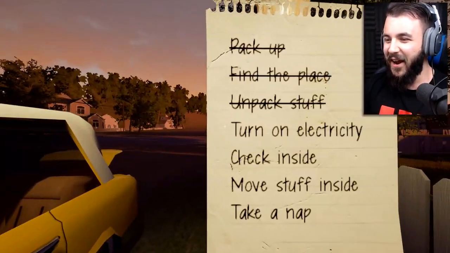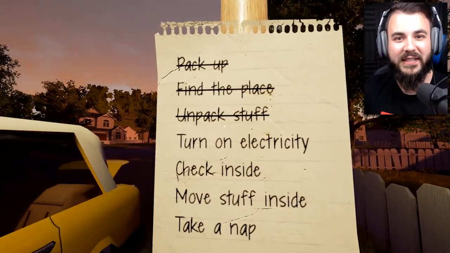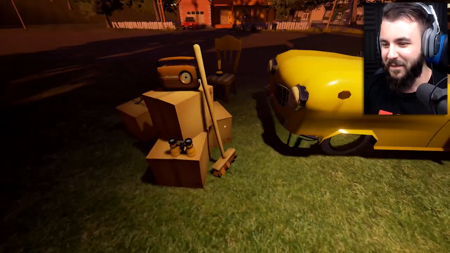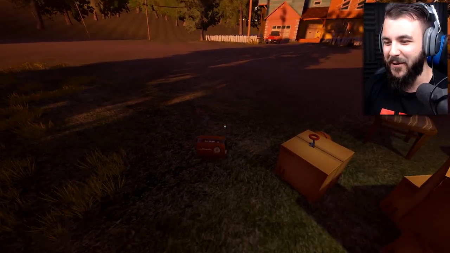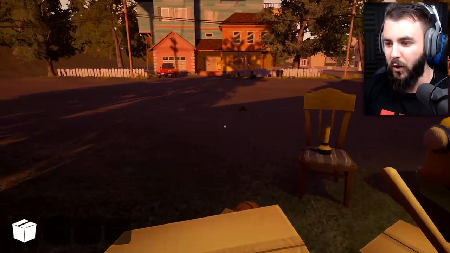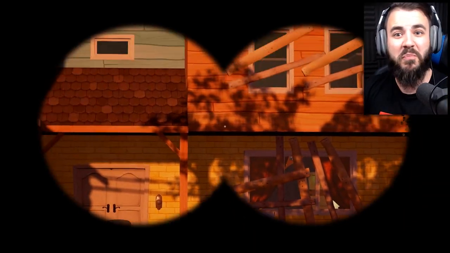This is it. So we've got to pack up. We've got to find the place and unpack the stuff. I'm guessing that's what lands us where we are right now. We've unpacked our furniture, our boxes and stuff. It looks like it's the same sort of deal as it was beforehand. There's a key here. We got a radio, some binoculars. Hey, can we look at it? Oh, no. We could do something. Oh, we can spy on him.